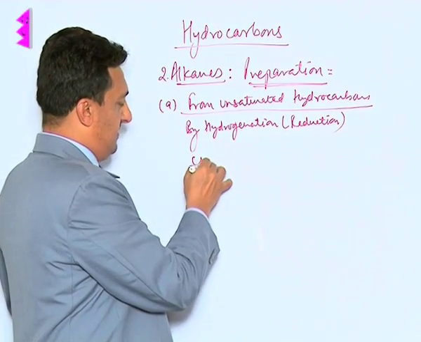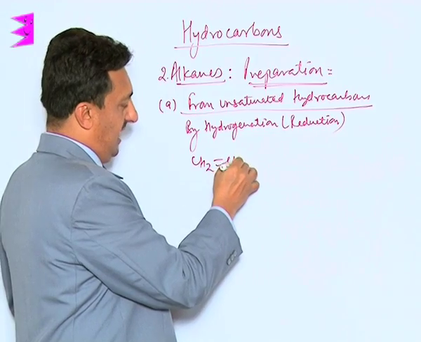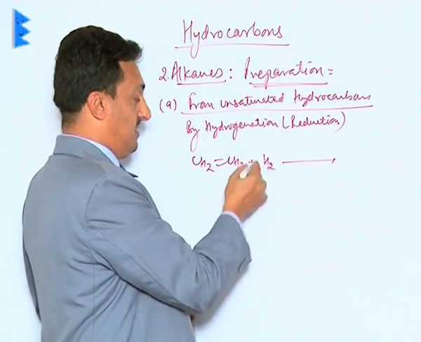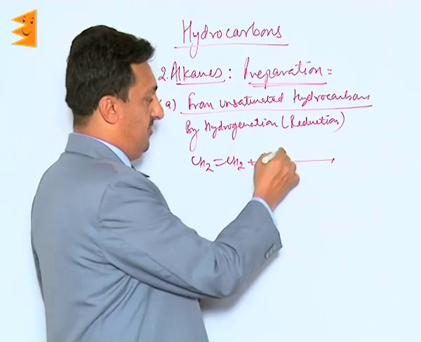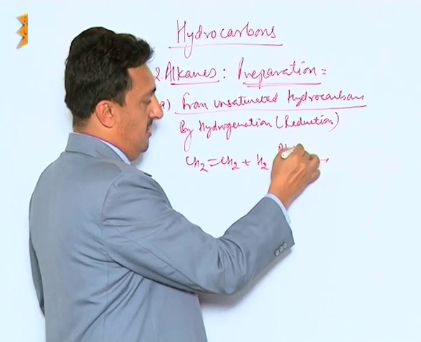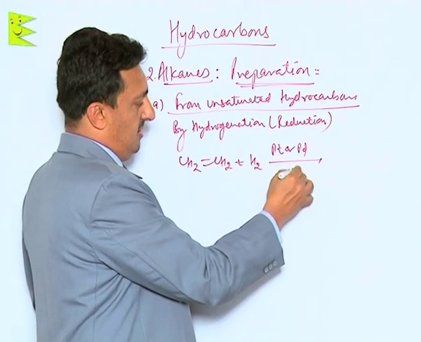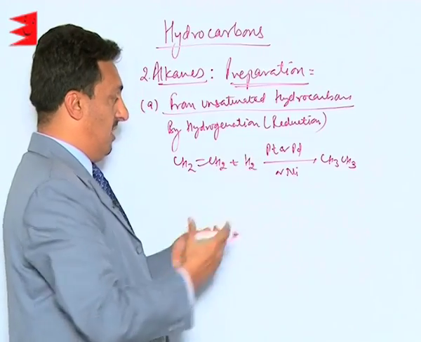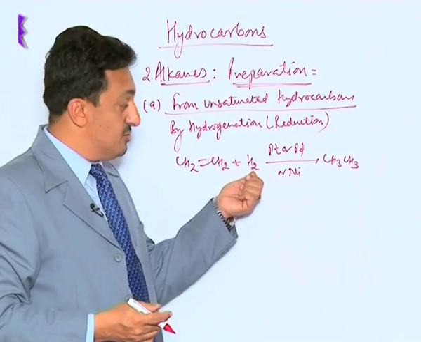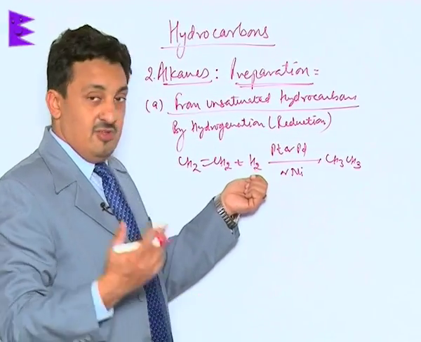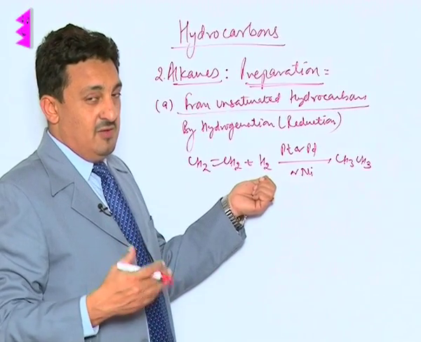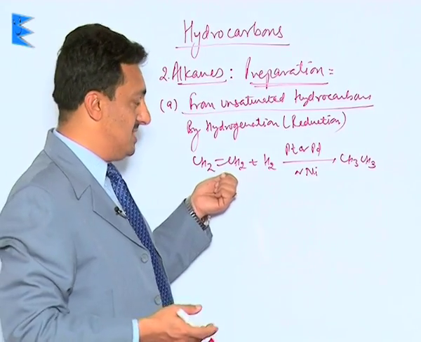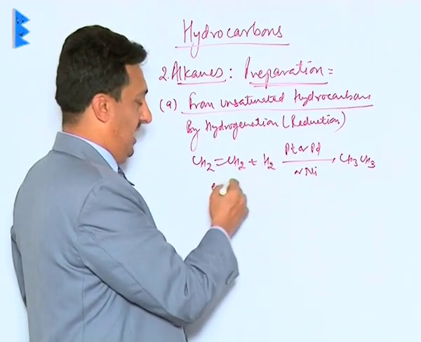In this, what is done is, any alkene or alkyne is reacted with hydrogen in the presence of platinum or palladium or nickel catalyst, which are very strong and have very good affinity for hydrogen. So they absorb hydrogen on their surfaces, which leads to the breaking of the H-H bond, and due to which the hydrogenation of the alkenes or alkynes takes place, which leads to the formation of alkanes.